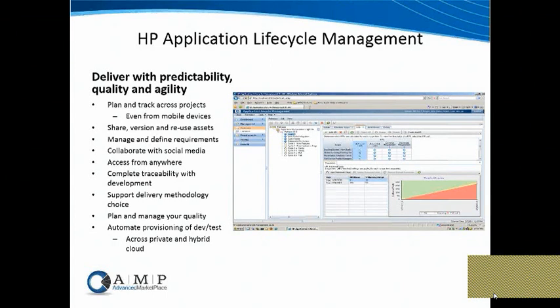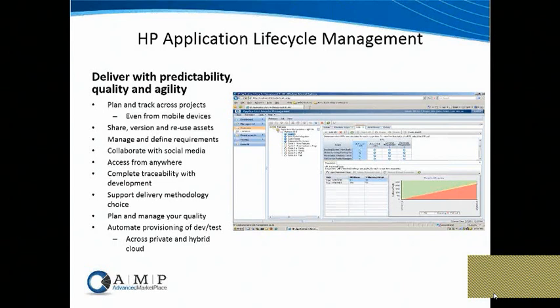So once again, I think that's a huge functionality improvement for the product, just new functionality to help make the whole process fluid and flow better. But once again, ALM at its basis is what I like to refer to as the quality hub. It's the system of record for all quality assets. And that's important to note.